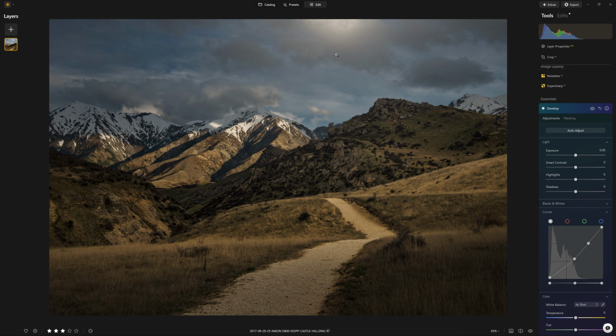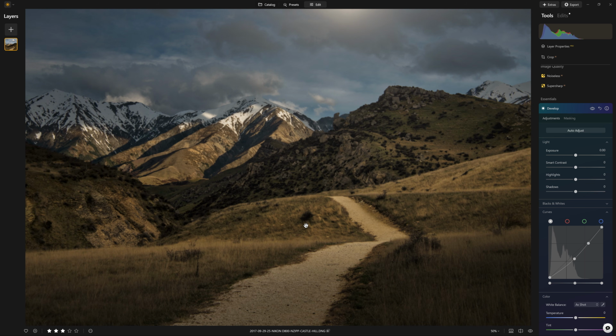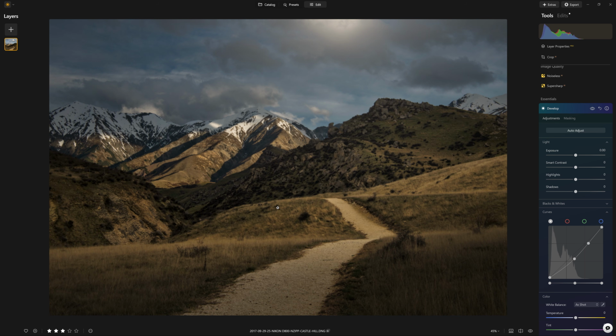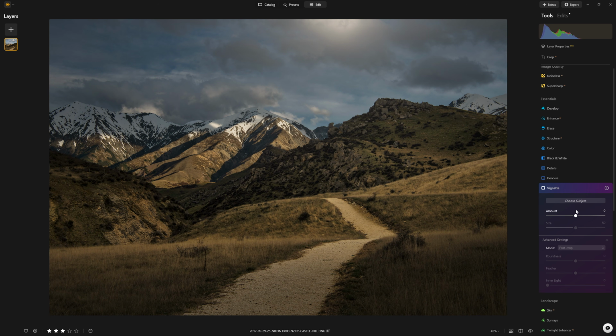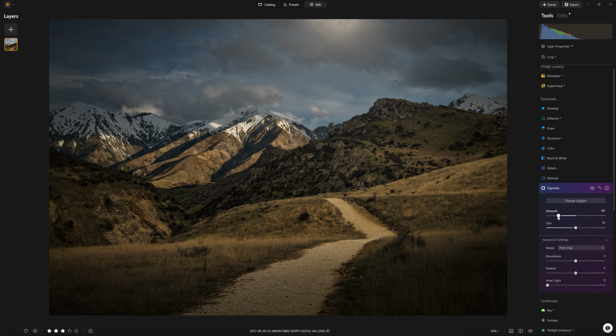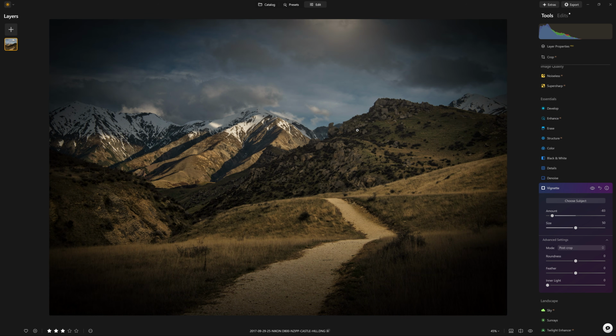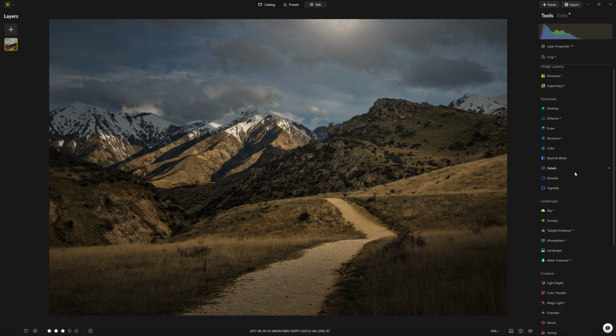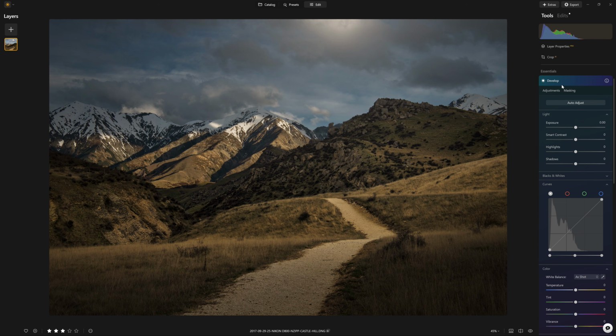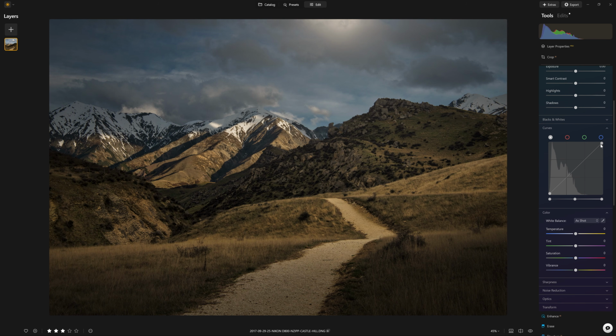But as one last thing, what I want to do is really focus our viewers' attention around the center part of the frame. And there's several ways you could do that. And you might think, well, just grab a vignette, pop that into the scene, and that's going to help bring our viewer's eye to the more bright central part of the frame. Absolutely, we could do that. I'll leave a little bit of that in. But a way I prefer to do that is, again, creating a custom curve.